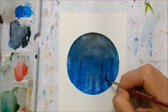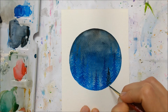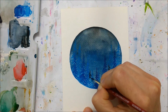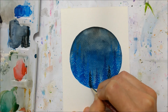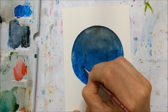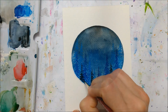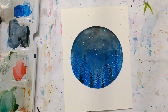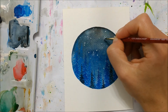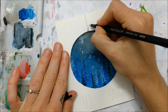Once that layer has dried, you can add a final layer in black. Again, we're painting on shorter trees than the previous layer, and the black is obviously darker than the blue that we used before, so you're covered there. But you just want to fill in the remaining spaces until you're happy with the layers of your trees. Don't forget to sprinkle on some white acrylic paint to give the illusion that there are stars in the sky. You can even paint some big stars on if that's what you prefer.